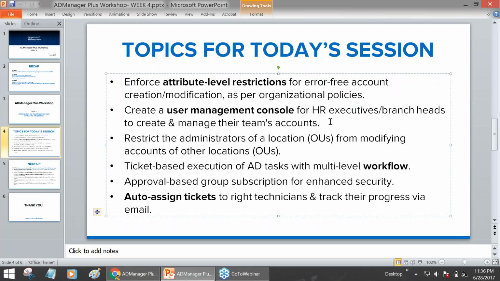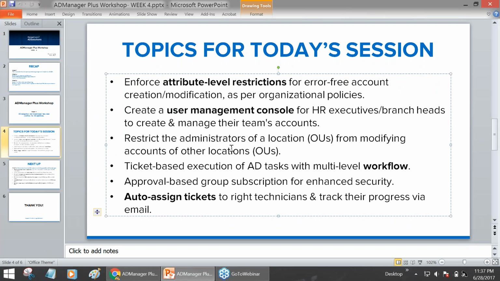From the product, yes, we are going to create a user management console, and all that your HR executive has to do is to fill out a simple web form for user onboarding. So it's not going to require your HR executive to key in complicated details for your end user. It's going to be pretty simple, straightforward. All that he's got to do is fill out a form, because we've delegated a role that gives him access to this user management console. Yes, that's the second topic that we'll be discussing.